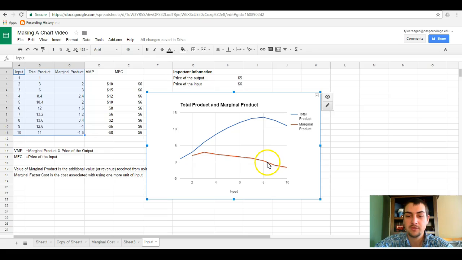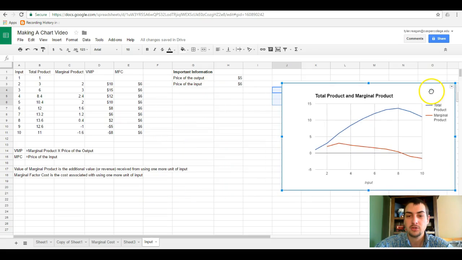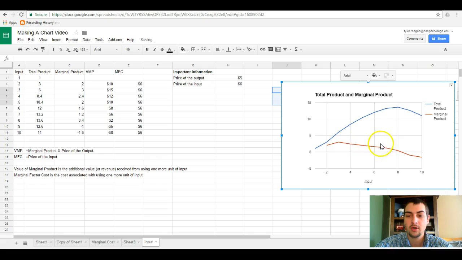You're never going to produce over here where the marginal product becomes negative, because out here that's at negative marginal returns. So you're never going to produce at the point where marginal product becomes negative, or on the leftward side of this original peak. As a result, the only place that you're actually going to produce is right here along this curve. So whenever you're making this value of marginal product curve, you actually don't make this whole curve.